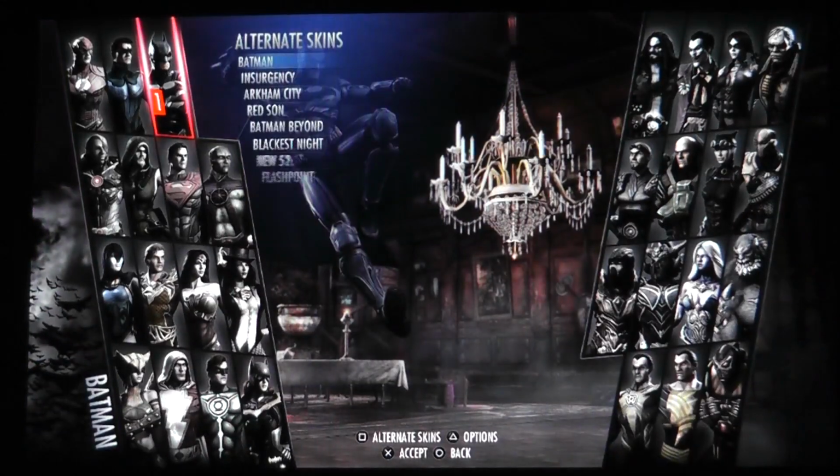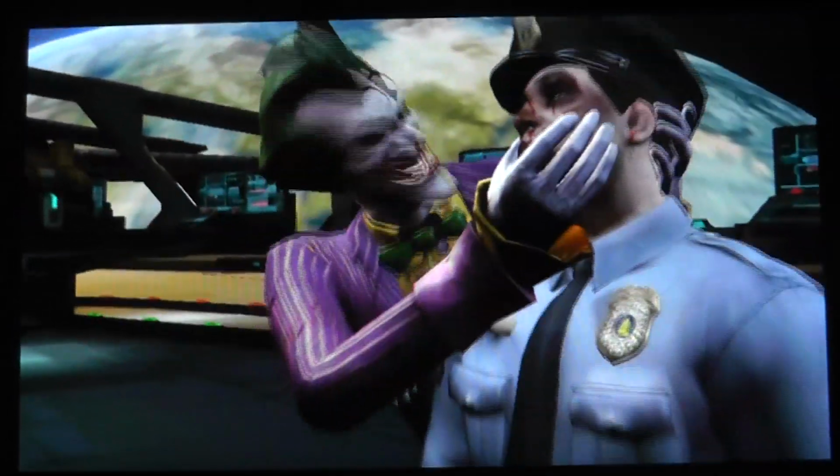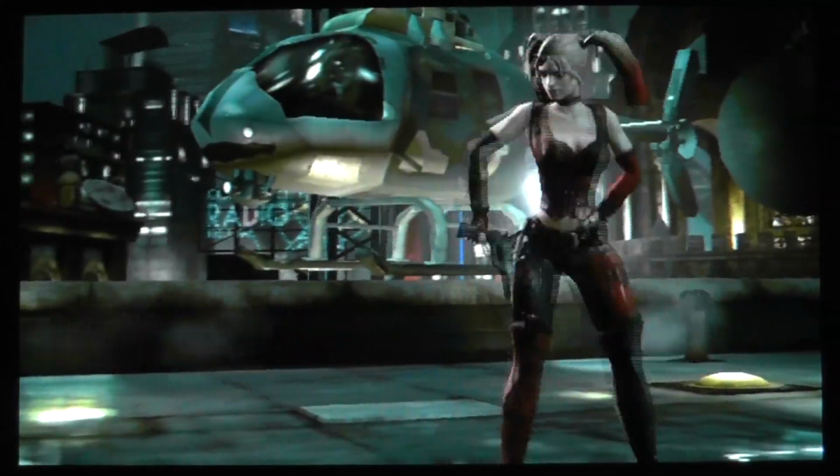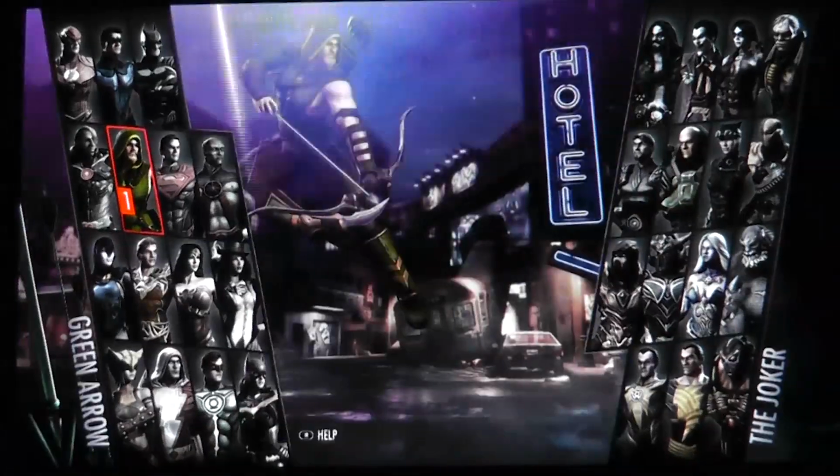Also, considering this is the Ultimate Edition, we get all of the unlockable characters and skins. My favourite being the Arkham City pack, which applies to Batman, Joker, and Harley Quinn. Plus, we have all of the other comic book skins that you would expect. There's also another skin which really took me by surprise.